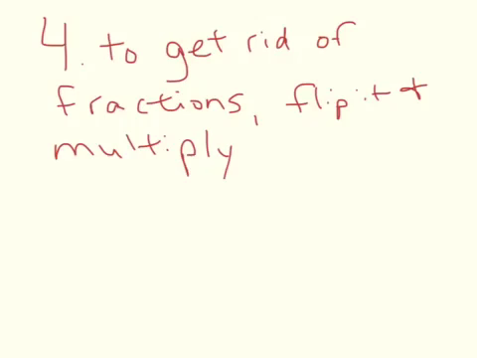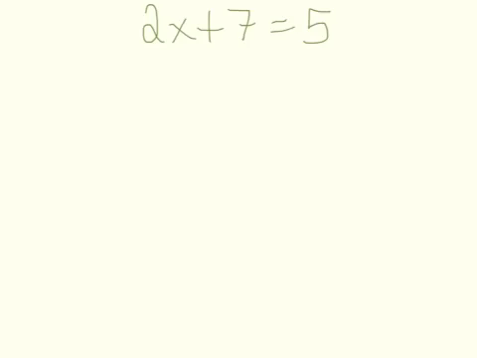Okay, let's start off with an easy example. Okay, make sure that you're writing these all down because you're going to need these examples to go back and help you do your work. Okay, so first example is 2x plus 7 equals 5. Now I don't have a lot of room on here, so I'm not going to rewrite the problem again, but remember, you are going to rewrite the problem every time. Do not just start doing it under the printed one on your paper. Rewrite the problem so you have plenty of room to work.